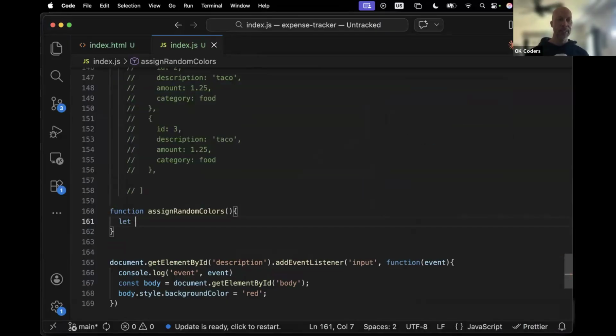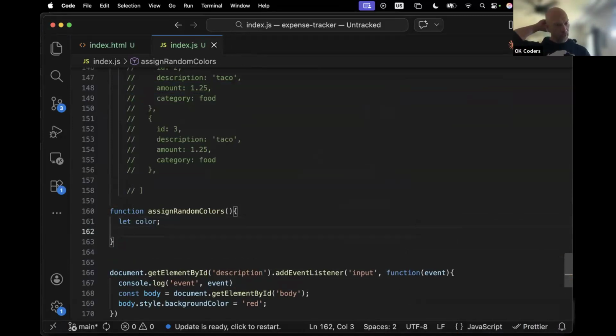We'll have a color variable, and let's say we have three colors and we want to randomly pick between the three.